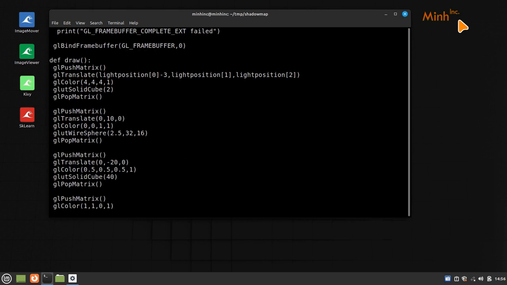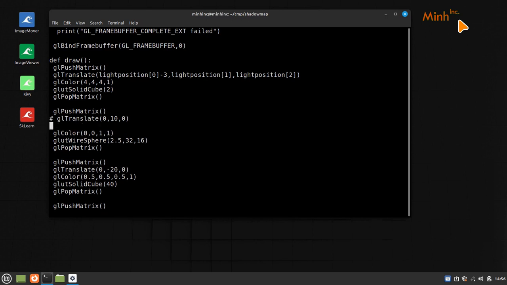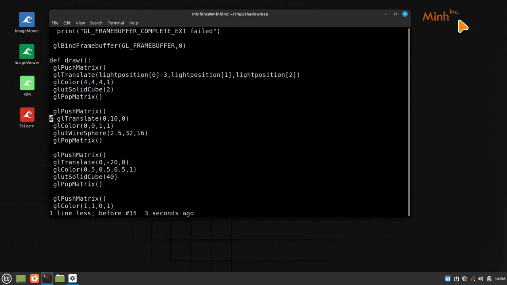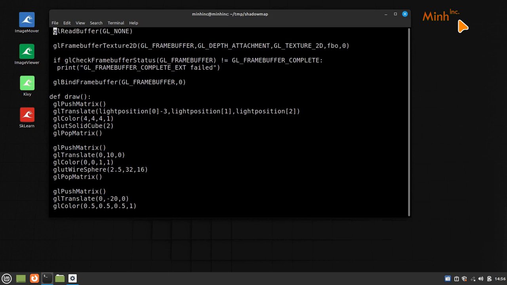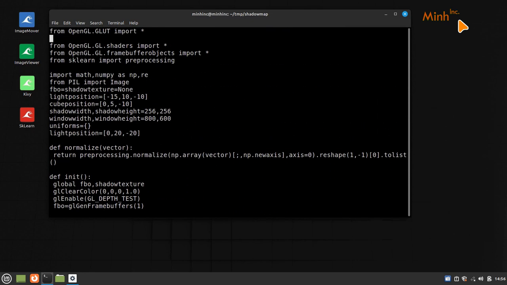Then we draw a kind of wire cone. So instead of a sphere, we will have a wire cone, and we'll try to draw it at the center. So there is no meaning of translate now. Okay, sorry, that wire cone would be at some location. So GL translate. Rather than hard coding it, this is why we have pushed the light cube position.